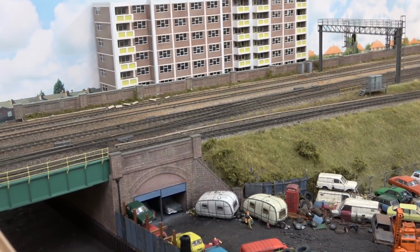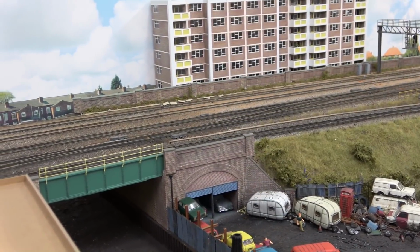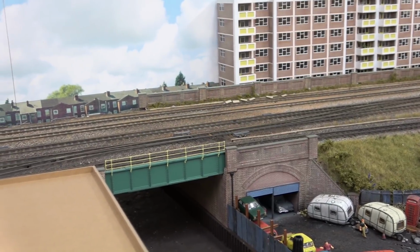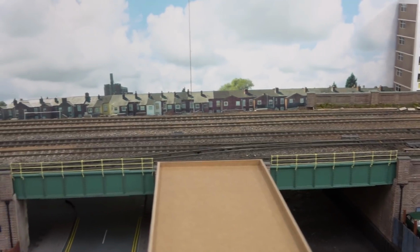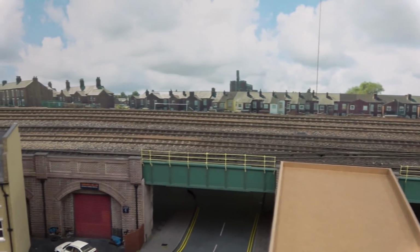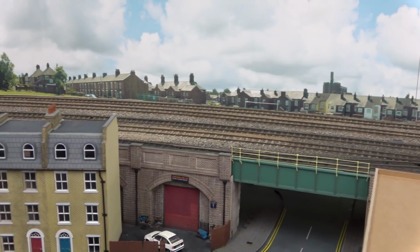So as I said, I will go away and busy myself with those houses, and I'll be back as soon as I can once I've made some progress on those, and then we'll move on to other bits and pieces. As I say, years of work ahead, lots and lots to do.